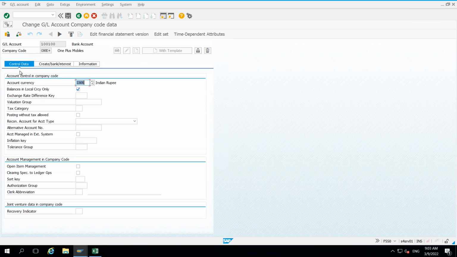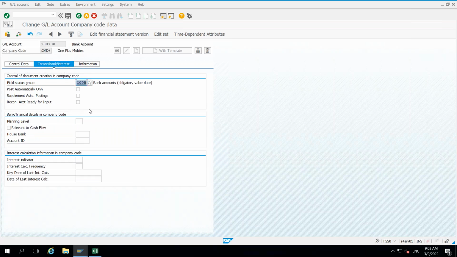No. See, if the GL account is an account type for a reconciliation account, vendor. In the master record we can assign only one GL account. Remember, when we are creating any vendor or customer account, as a reconciliation account we can assign only one GL account. But now the vendor is supplying material, and the same vendor is giving services.